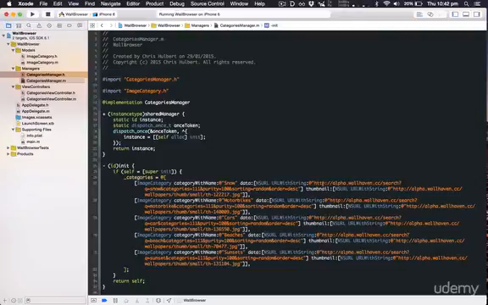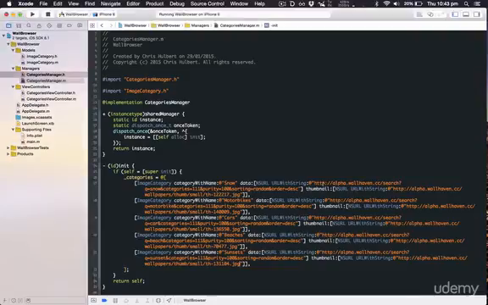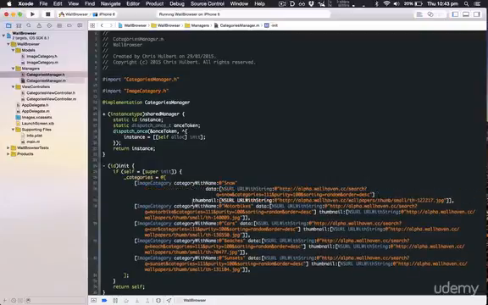Now you may be wondering why I'm using the data URLs being the HTTP data URLs, not an API endpoint. And that's a good question, and the reason is that Wallhaven doesn't have an API. And for the purposes of this demo, I didn't really want to use a service that needed API keys, because I find keys are an issue for people when learning and a bit of a sticking point. So we're going to be using screen scraping for better or for worse. Thus these direct URLs. And let's tidy this up.